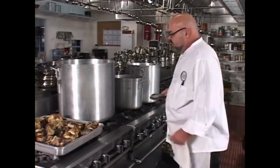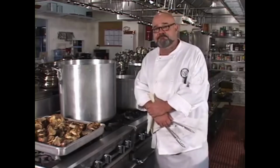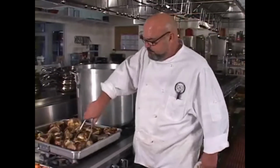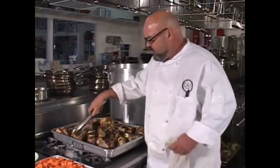Now, heavy gauge aluminum, there's a reason for that. If you use light gauge aluminum or any kind of stainless steel for long-term cooking, the metallic taste of the pot will be transferred to the stock, and the stock will be no good. And you'll have to throw the stock away. It'll be that no good, okay? So heavy gauge aluminum is very important, okay? Which is what we have here. And I'm going to take the bones from this particular pot. I'm going to put them in here. Ouch.